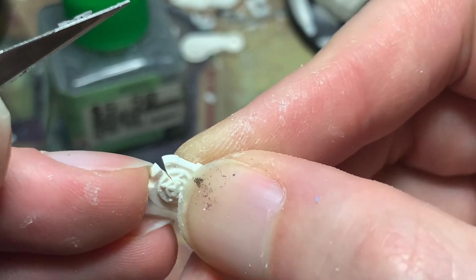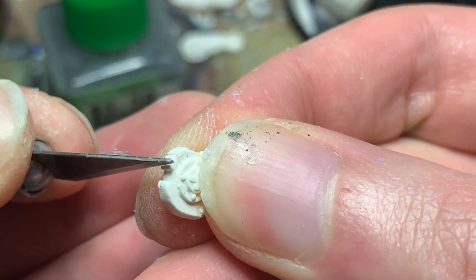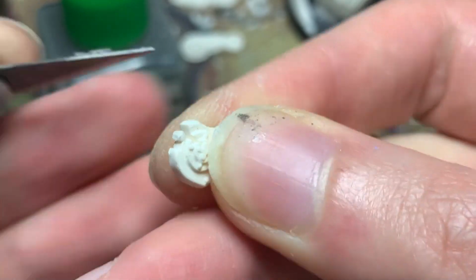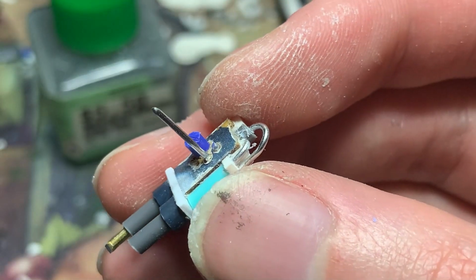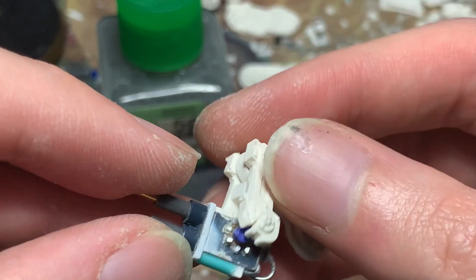I'm going to carve a little wedge out of this part. The idea is to make it look like the metal snapped under the tension as the joint buckled when the walker went down. And that's what caused the axle for the joint to pop out of place. Here, I'm adding bits of protruding wire encircling the main axle. I imagine that these were bolts that attached the ball bearing assembly to the joint.